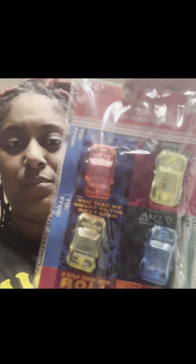The first thing I got that I thought was really cute for the boys in my class were these little mini cars. It's an eight-piece exchange card set — you know how kids used to have cards and say 'this is for you.' There are eight in here, which is a great size and perfect for gifting. One student's favorite color is red, so he's going to love that. It has the card on it too.